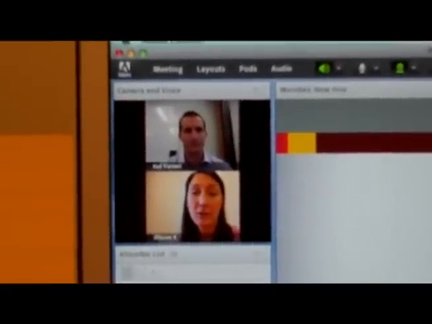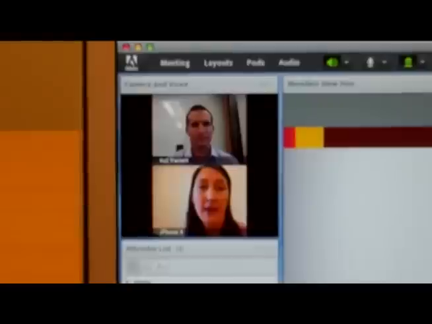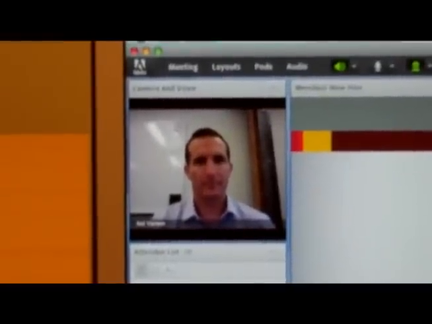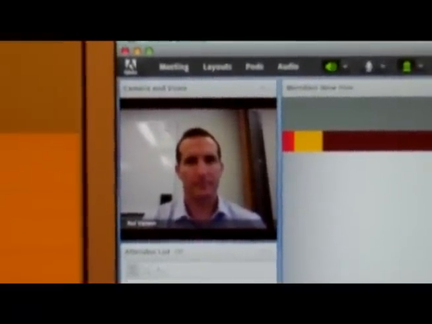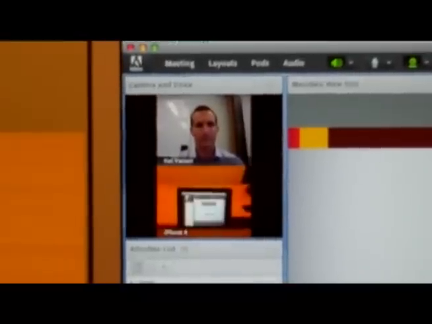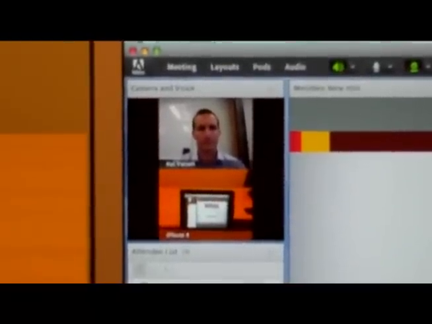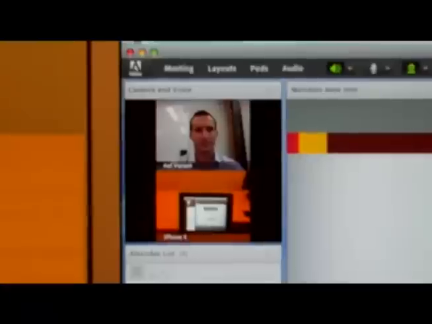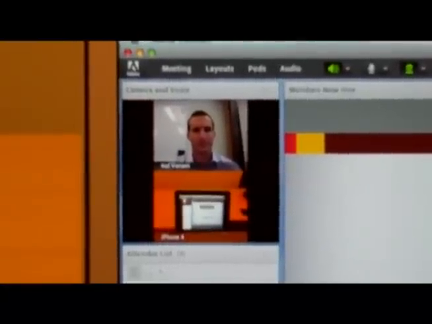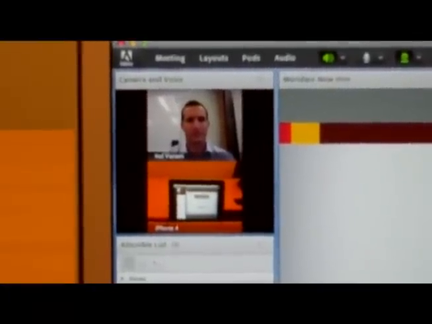Now the iPhone 4 has cameras both on the front and the back, and our client actually does recognize that. And I'm going to switch to my back-facing camera, go ahead and broadcast that, and you can see here if I wanted to show people something I was looking at during the meeting, it's really easy for me to do that and still see what it is I'm showing them.